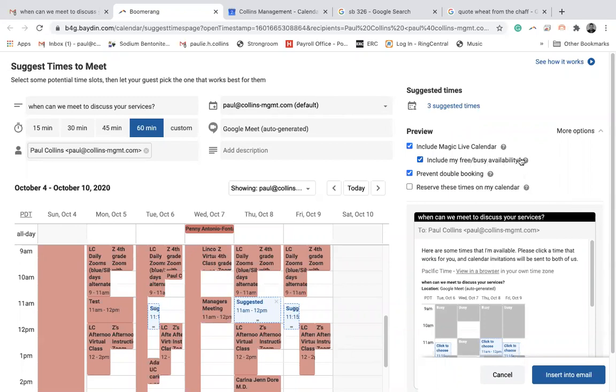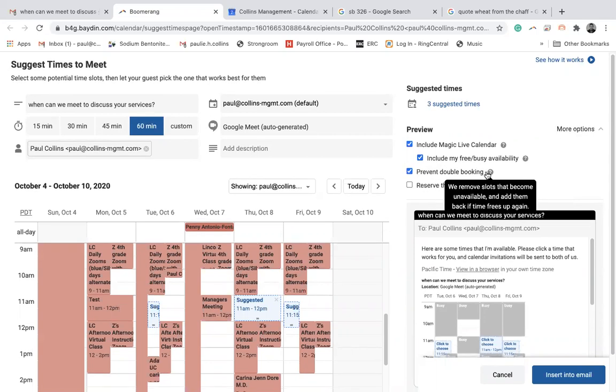Include my free busy availability. This will again show the blocks where you're already unavailable, but it won't show the details. Prevent double booking. Again, they just remove the slots when they become unavailable and then add them again if time frees up again. And then you can click this box to reserve the items on your calendar.